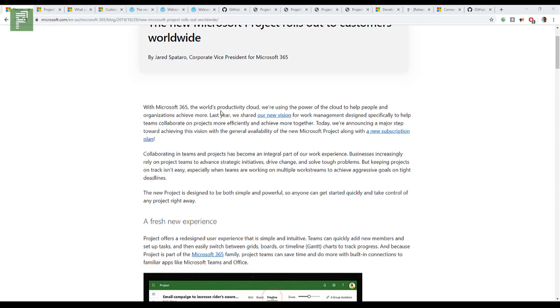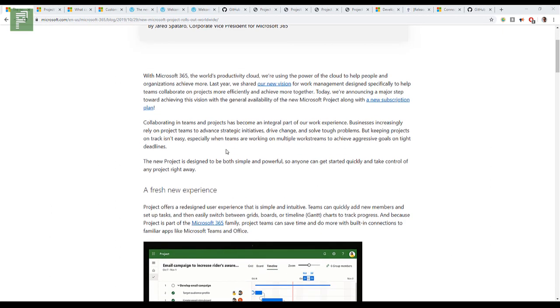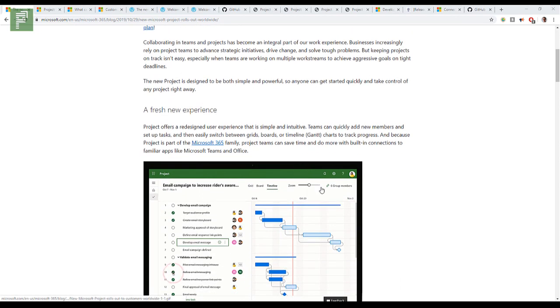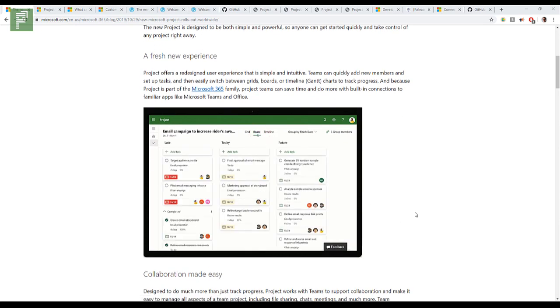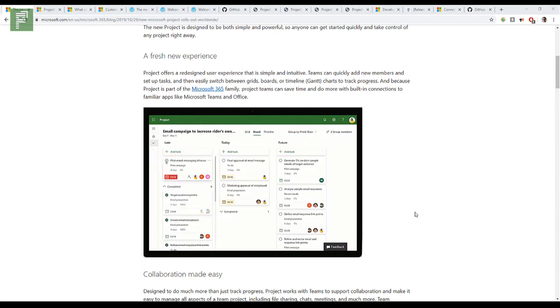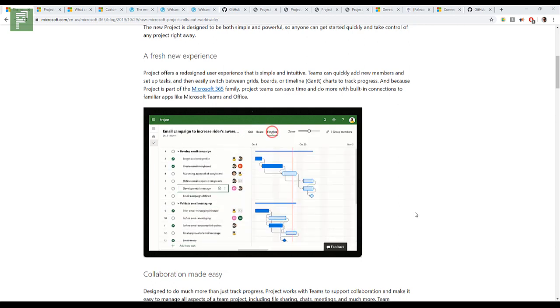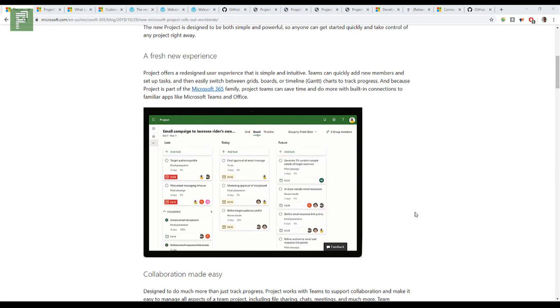Just from the brief introduction on the Microsoft blog, you can see some nice little GIFs, little videos here on what it is. It is a Microsoft version that is only on the web, and you can use this to have a grid view, it's called. It's tables, and you can have a timeline view, which is somewhat confusing because we have the Gantt chart and we have the timeline in Microsoft Project. And you have something called Agile with boards. That is insane. It is really amazing.